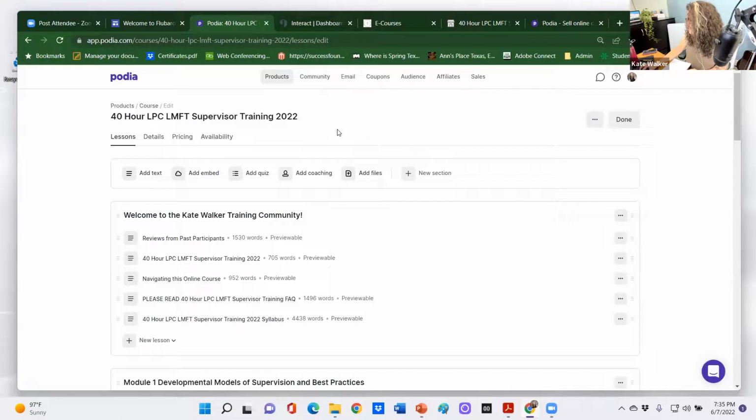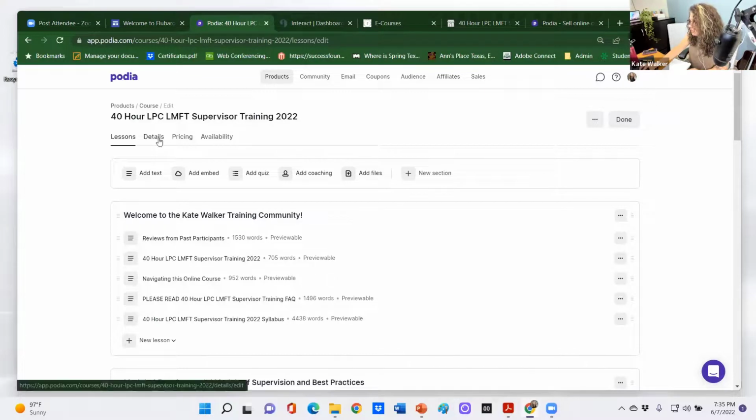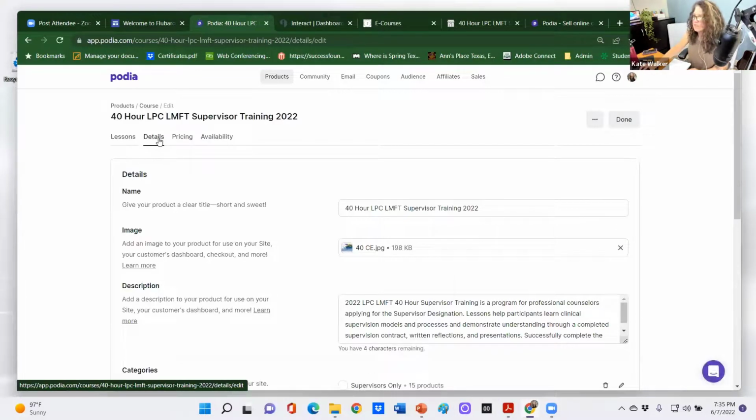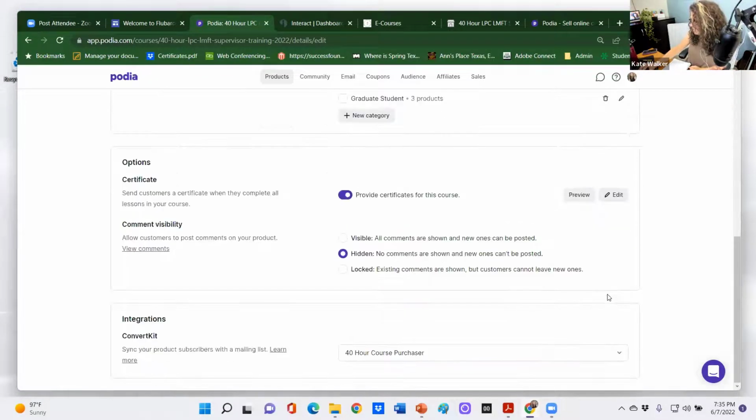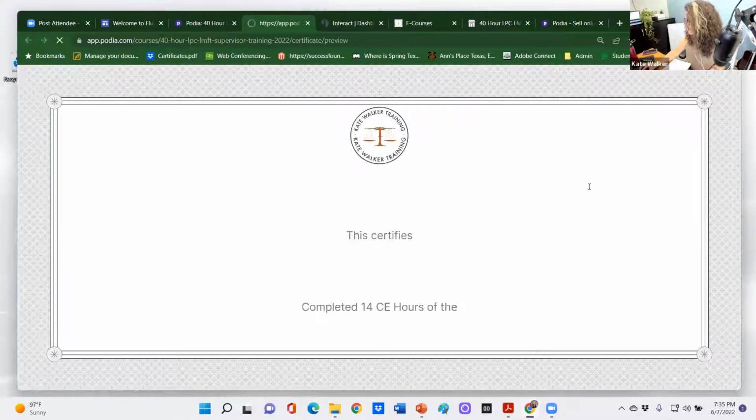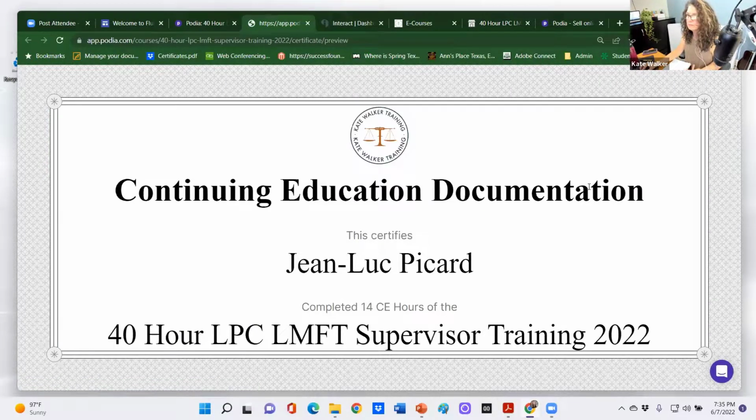And this is the tough part. So Bernadette, I'm going to go back to what you were saying before. We did have to make a compromise here with Podia because the course certificate just looks crappy. It's just not what I would consider to be representative of me and my business. So I'll preview that for you. I mean, that's what it looks like.